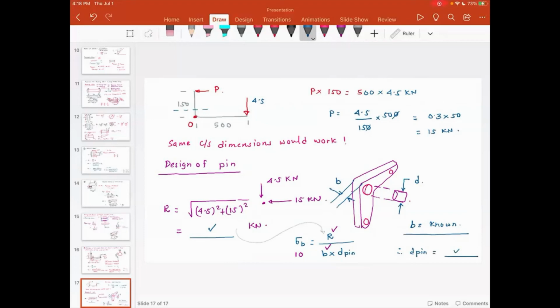And most of the lever problems are some variations of this. So what you need to do is look at the different forces, find out the moment, and then use the equation for moment and find out the dimensions. With this, I'm going to stop here. And if you have any questions, I would be happy to answer on the material that we discussed so far.